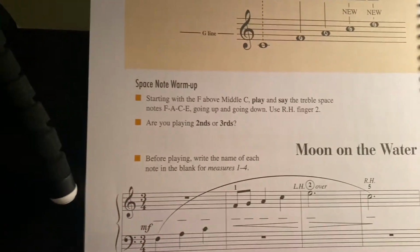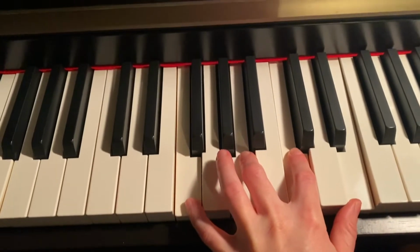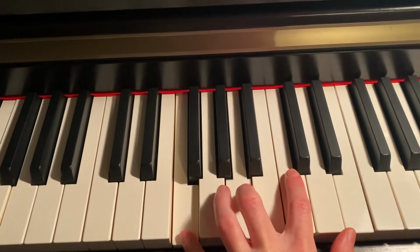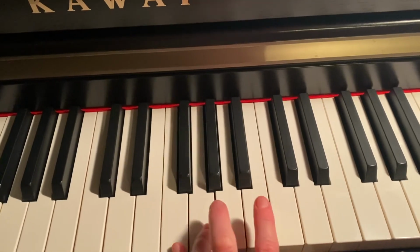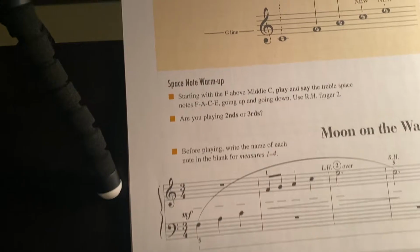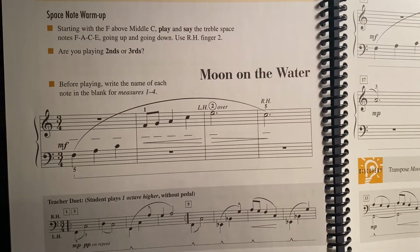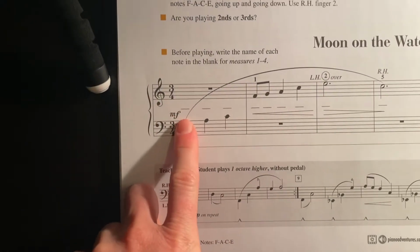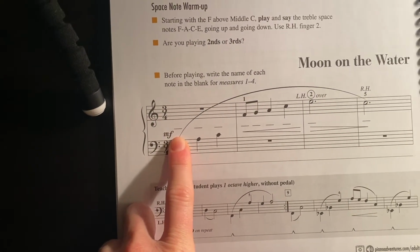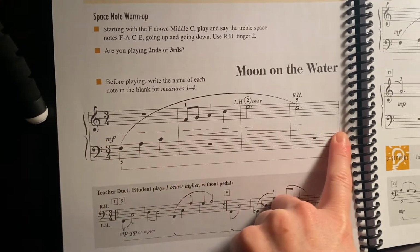Then it asks you, are you playing seconds or thirds? So, what do you think? Right, we're playing thirds. This would be a second. This is a third. All right, so we're gonna dive right into this first song, Moon on the Water. It would like you to name the notes, so you can go ahead and write those in this first section here.